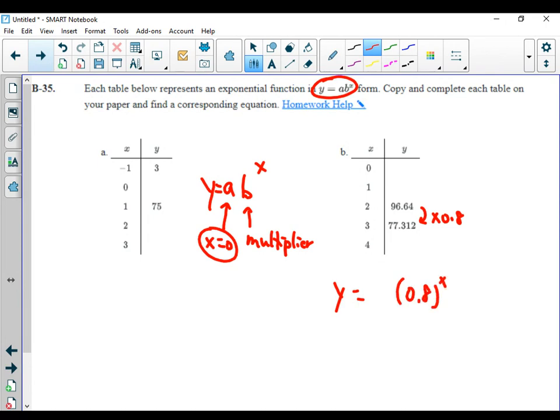So I'm halfway there. Now I got to figure out a way to get that 0 value. So this is a case where, again, we're going to backtrack. Instead of multiplying by 0.8, I'm going to have to backtrack. And now I'm going to have to divide by 0.8 2 times. So I'm going to go ahead and do that division and see where I started. And I get back to 150. So part B, that would have been that equation that you should come up with.